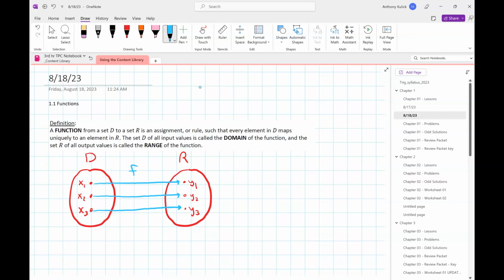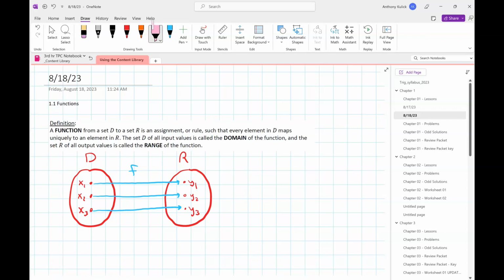So one way I can represent a function is with something like this, which is called a mapping diagram. This is just a visual representation of that definition we just described verbally. The set D is the circle that I've drawn there, and the three dots inside the circle are the members of that set D. I've labeled them x1, x2, x3. The set R is the other circle that I've labeled R. The dots inside of that are the members of that set R. I've labeled those members y1, y2, y3. The blue arrows going from the members of set D to the members of set R are my description. That's my function. That's f in this case.